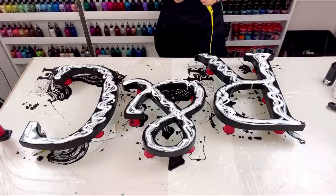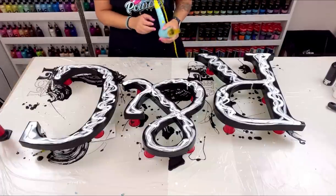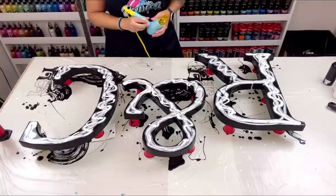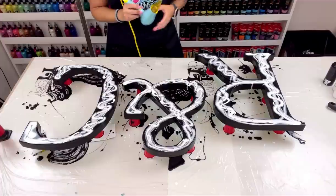All right, so that's done. This should be interesting. I'm so glad I'm using this little flower hair dryer because it does have a small concentrator. So I'm going to get at this and see what happens. Let's go.